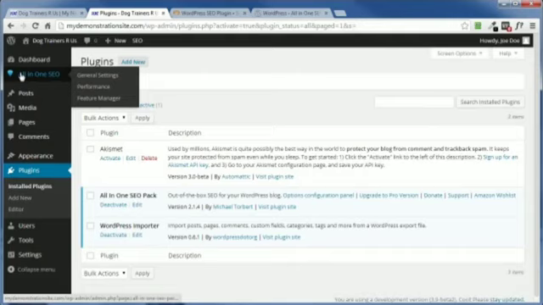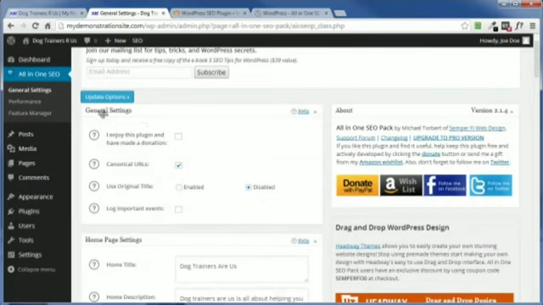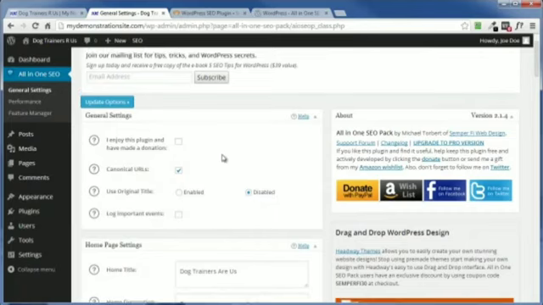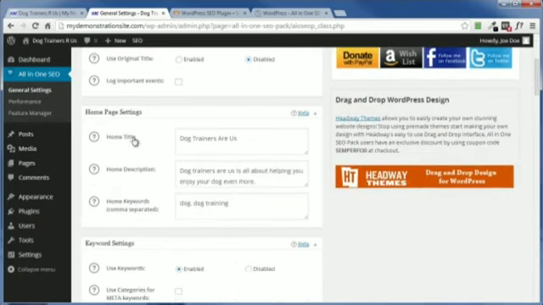Now up here at the very top is where your All in One SEO link is going to be showing up. You've got a few options that pop out here in the flyout. We're really only going to be interested in the general settings right now. By default, the general settings module right at the top is pretty fine just the way that it is. For more advanced users, you can go ahead and adjust these however you like. But the next module, the home page settings, is what you really need to pay attention to.